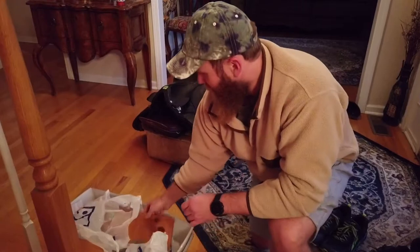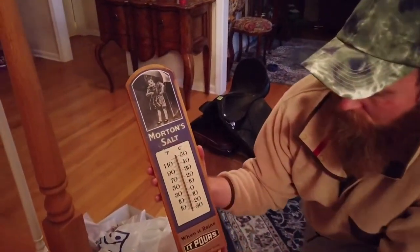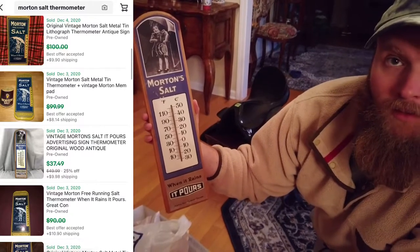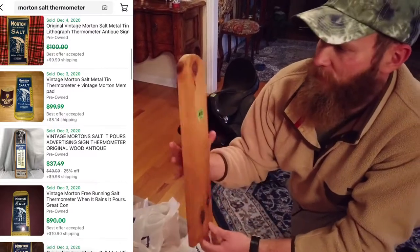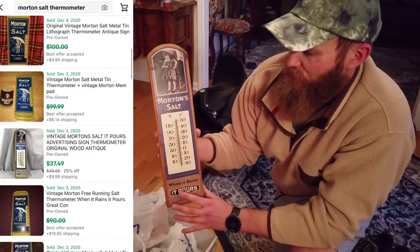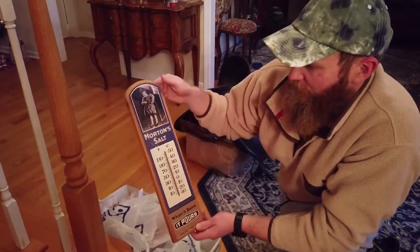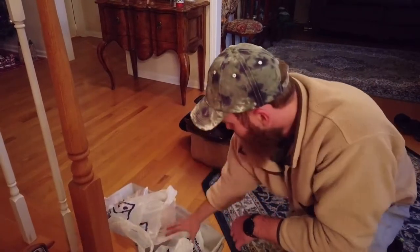The Morton Salt — this I found, it actually goes for quite a bit of money. There's only one listed on eBay as a bid and the starting bid is $40 with someone already bidding on it. It's hard to find, it's rare — $2. For Chicago people, when you used to drive to the city there used to be a huge Morton Salt factory and there was a huge ad of the little girl with the umbrella. So this is an iconic piece for Morton Salt collectors.